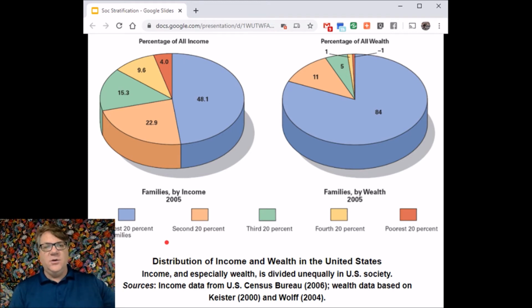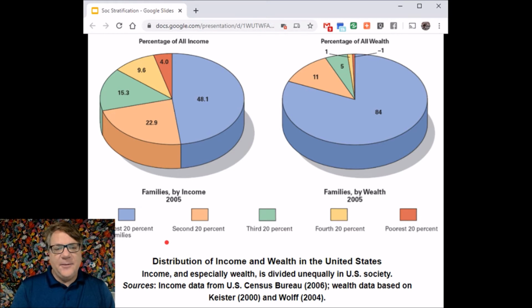Now what I'm showing you here is data from the year 2005, okay? So what I've done here is I'm going to show you several years of data. And as we've talked about prior to spring break, we were going to be looking a lot more at statistics as the semester goes on. And here we are. And we are looking at statistics.